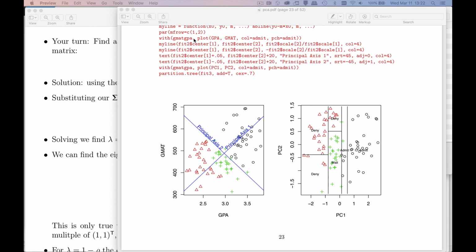This video is going to introduce you to two fundamental decompositions and how to use them in the context of principal components analysis and dimensionality reduction. So we've been talking about principal components analysis, and what it does is it takes a scatter plot, and tries to find a new set of axes.